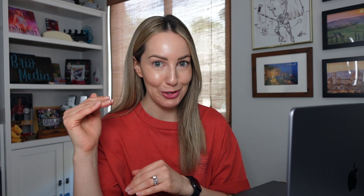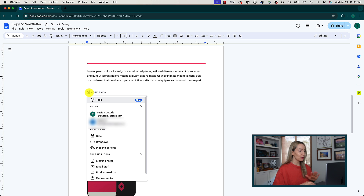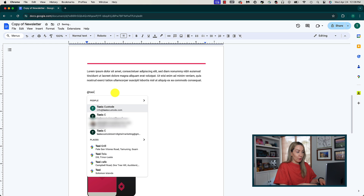One of the best features to come to Google Docs in the last few years are smart chips. Think of smart chips like tagging or at-mentioning, but to the next level. You can access the full search menu by typing an at symbol. With smart chips, you can not only tag people using that at symbol followed by a name, but you can also use the at symbol to get information on files, dates, and events as well.